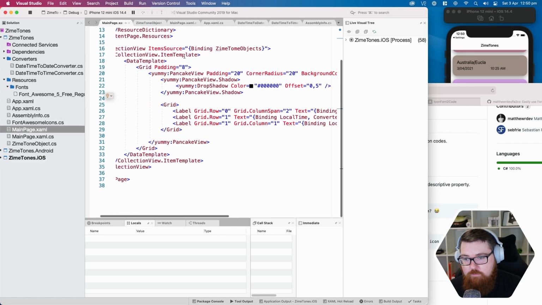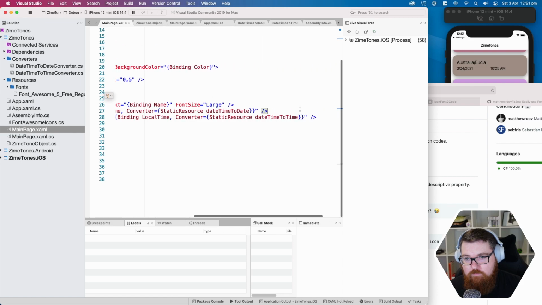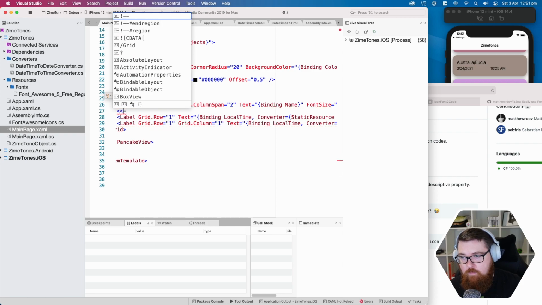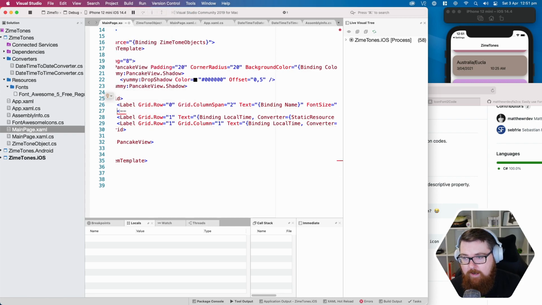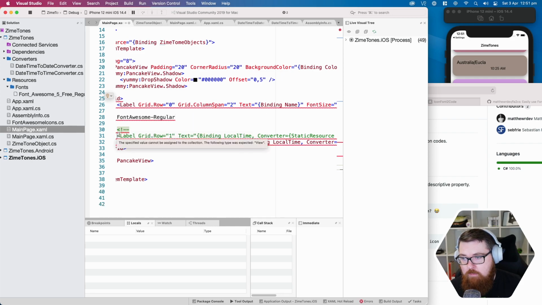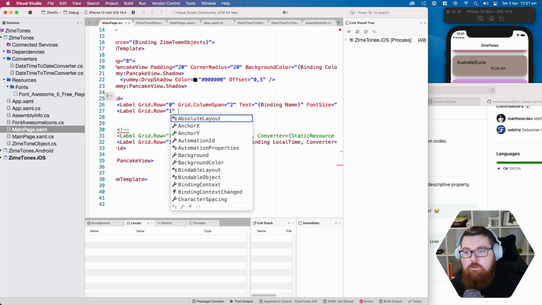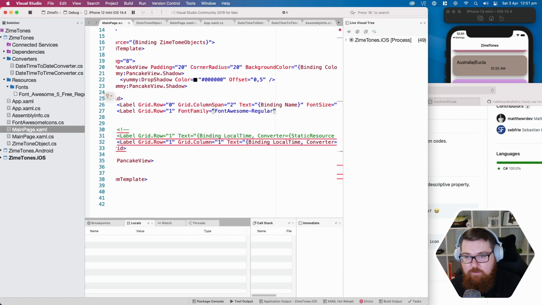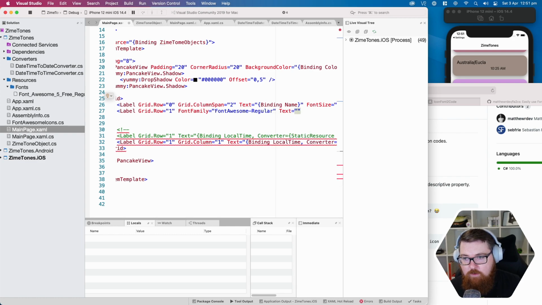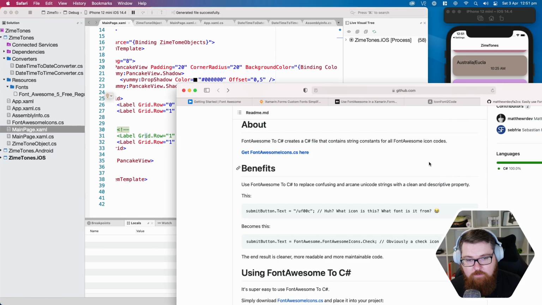I don't know why I'm taking this whole font out. Just commenting it out so it won't exist in the code. What I probably want to do: font family, this, because that's what we named it before. And then the text is going to be, I need, yep, that's right.